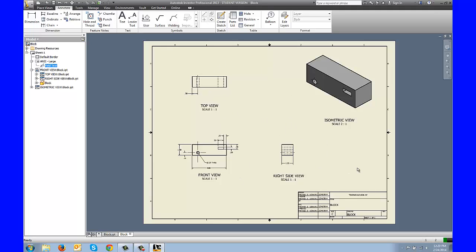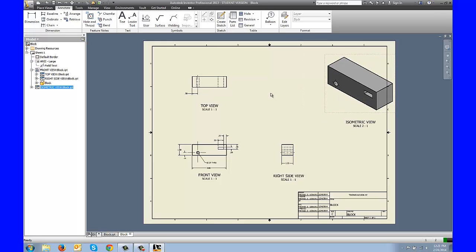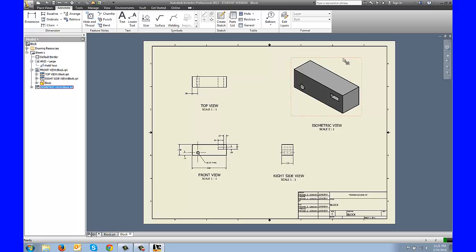So if you have to change the scale of your front view, so be it. But I wanted to make sure that you have everything in here. I want your dimensions outside your part view, and I don't want any dimensions or any part of the drawings to go over this border. So for example, if I were to move this over here, I do not want to see anything like that, where part of the part's going outside the drawing border. It has to stay within the drawing border.